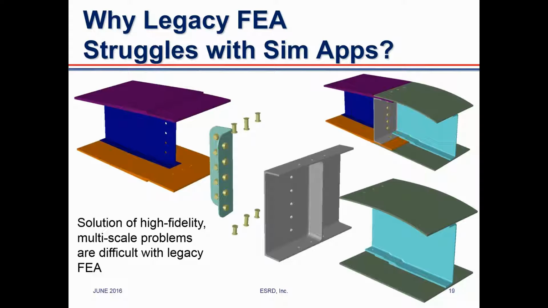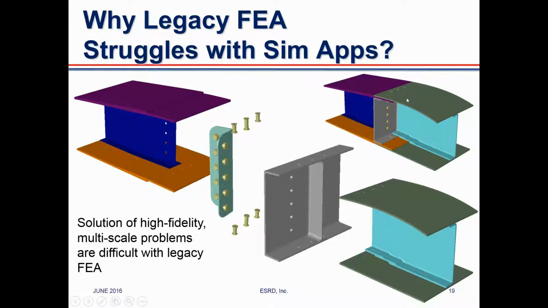The idea of a multi-scale problem, a high-fidelity multi-scale problem, is illustrated with this example. What you see here on the top right is an assembly of thin web components of an aircraft structure that are connected by fasteners. This particular example was an application that we developed for one of our customers, in which the main goal was to determine the effectiveness of this element here, called the shear clip, in transferring the shear between the back end and the front and the main spar of this assembly.